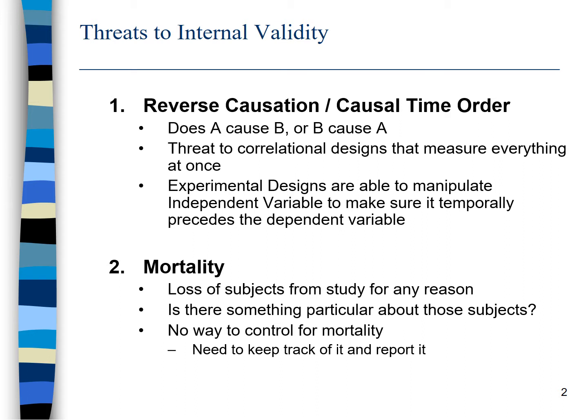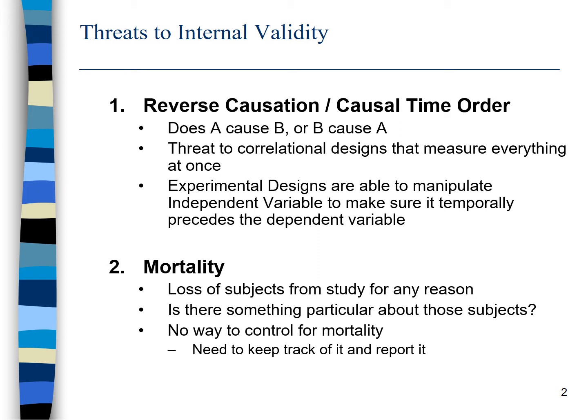That would still fall under this threat of mortality. Why is mortality a threat to internal validity? Well, there's usually something particular about the subjects that leave a research study, especially when we're examining individuals who are engaged in criminal behavior or drug use or a lot of the things we study in our field. There may be something particular about those individuals, so the fact that we lose their data may lead some bias into our overall results. At the end of the day, though, there's no way to control for mortality.